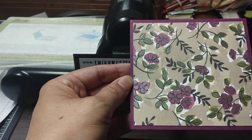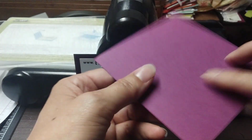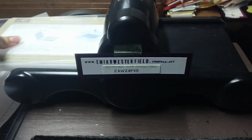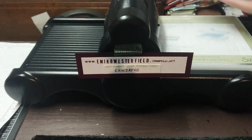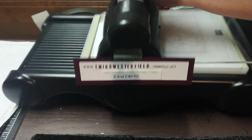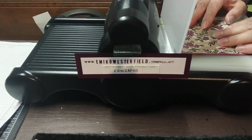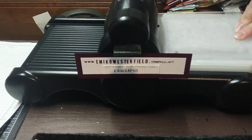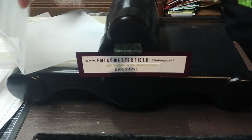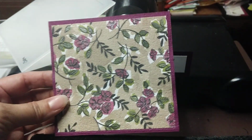This one here, I cut a piece and mounted it to Rich Razzleberry, and I am not going to spray the front of this one at all because it already has that pretty embossing, but I do want to spritz the back ever so lightly since I'm doing 2 layers of cardstock. All right, so I just spritzed it with regular water, and what we're going to do with this one is put it in the embossing folder one way like this, close it up, and then I'm going to run it through here. Then all that I'm going to do is I'm going to take it, open this, turn it 1/4 of a turn, and this is what I did actually with the cross-stitch Christmas ornament, and run it through again. And then what you have is this really, really cool textured pattern on top of your designer series paper or cardstock. I mean, isn't that beautiful?